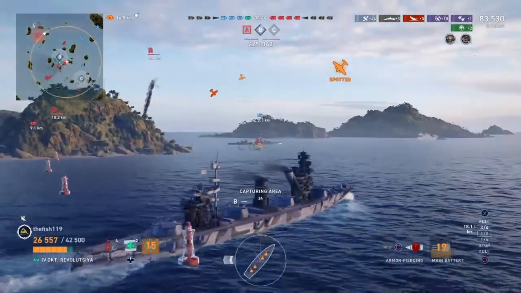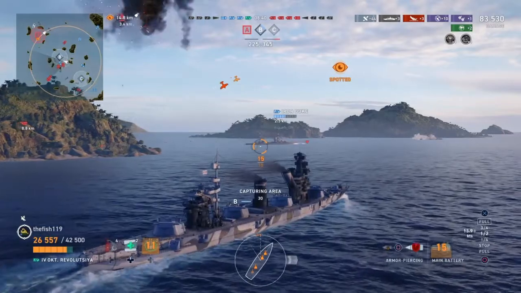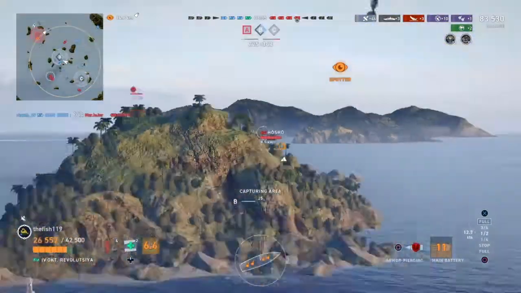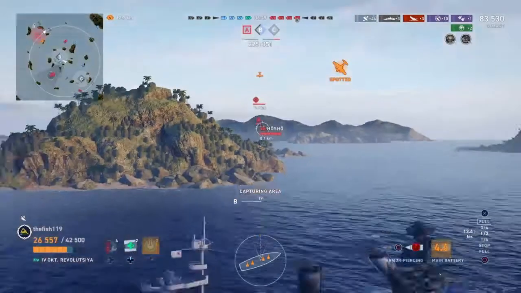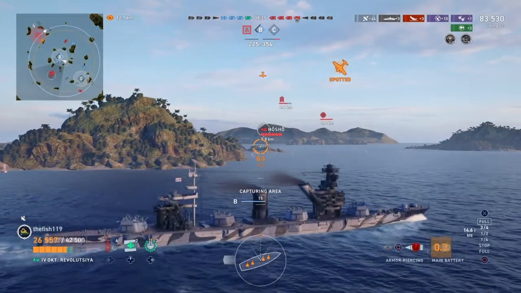But then this aircraft carrier, the enemy Hosho, he just comes charging right at us. I have no clue what this man was thinking. Really, I don't know what he was thinking. I bet he just gave up. He's like, this carrier is so bad, let me just give it away to the enemy. So he just comes sailing towards us, and I'm like, buddy, it doesn't matter if you bow tank. You can't bow tank in an aircraft carrier. It's not going to end well for you.